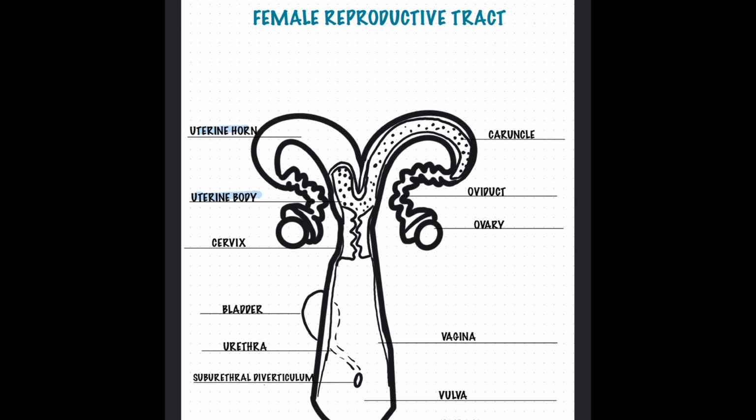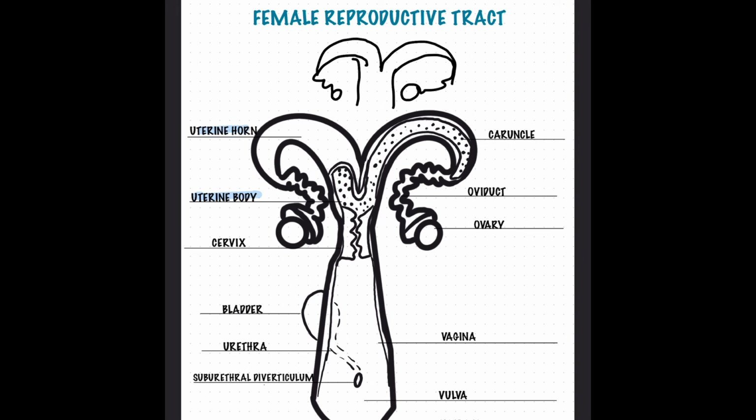Then the next type is the bicornuate, which will look something like this. It'll be very large. And this is in litter type animals that'll have multiple offspring at a time, such as a sow. And that's the oviduct and the ovary. All right. And then we've got the type seen in a cow, which is bicornuate. And it'll look something like this. And those are the oviducts and the ovaries.